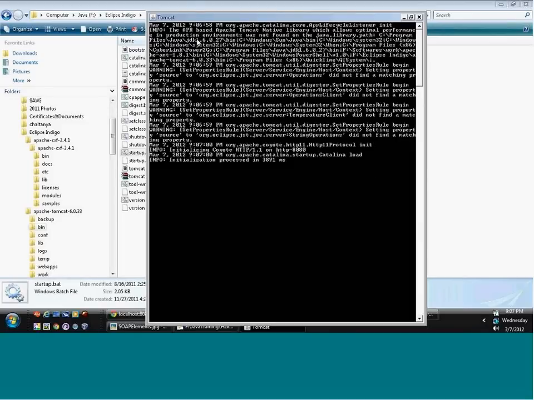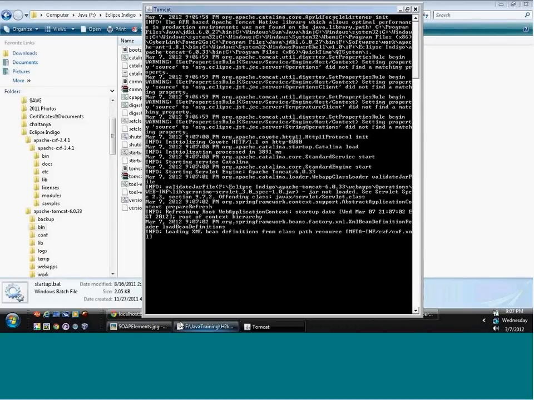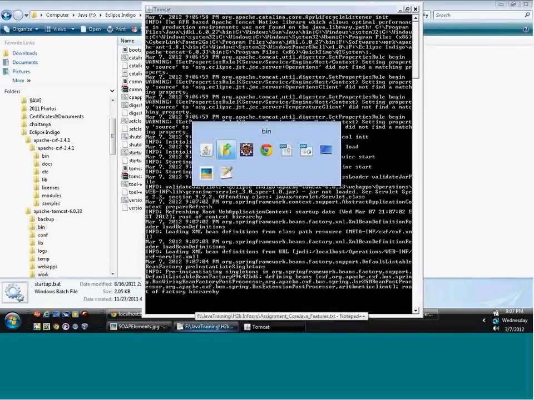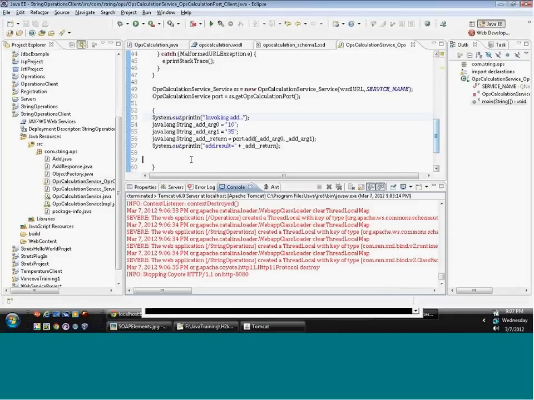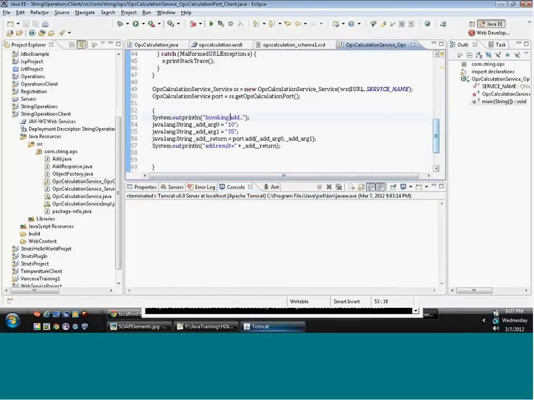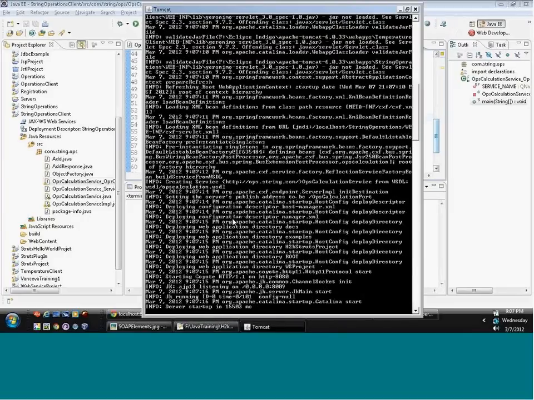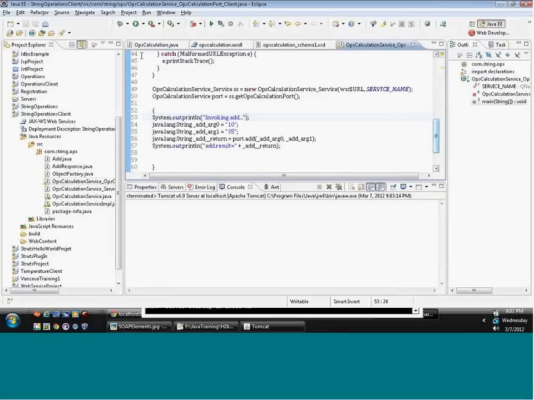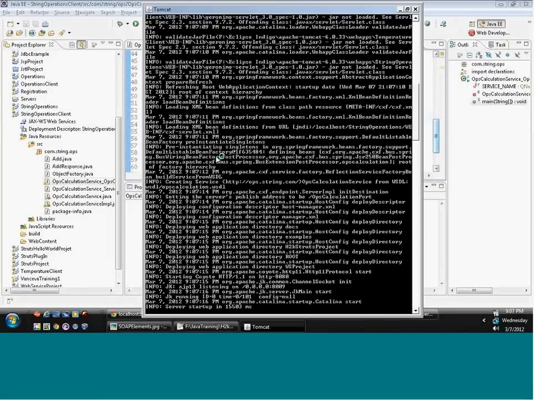Our client and server are both available at the same location, so if we make use of the same, the logs will get overridden. The request will be triggered here, and we can see the server processing in our console.